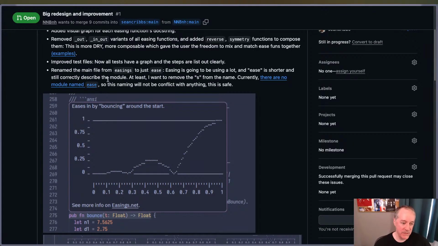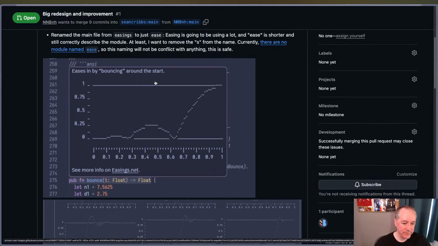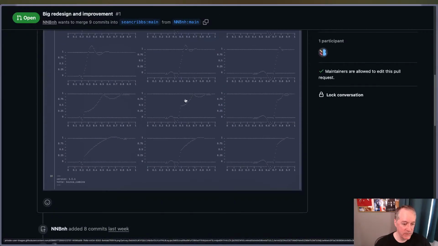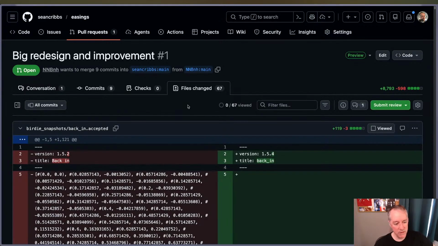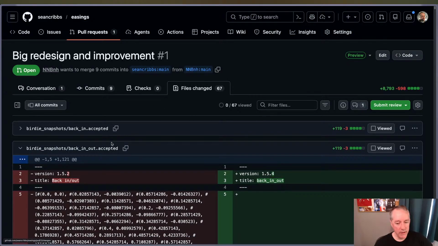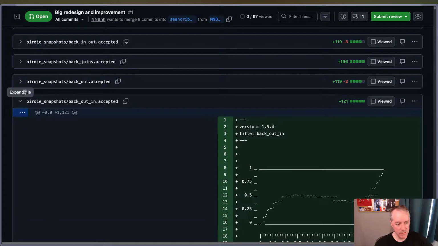There are no modules named ease, so I will not conflict with anything. Okay. Like that. Bounce is an especially hard one to visualize. Okay, this is big. I may not have enough time on this stream to do this, so I'm just going to hide the snapshots and assume they're correct.